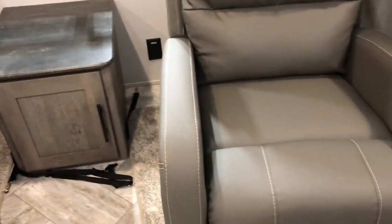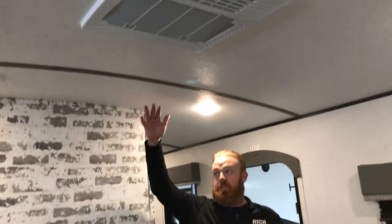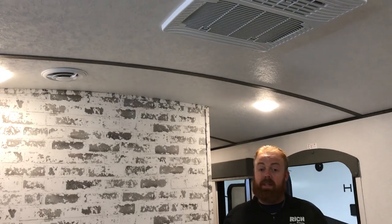It also comes with two recliners in here — a nice little setup that you don't usually get in travel trailers with your sofa and two chairs. Tons of windows in here as well. You've also now got the arch roof in here with the new blade system, which was actually trademarked and invented by Keystone. It allows you to get 20% more airflow, which is going to come in handy as it gets hot soon.